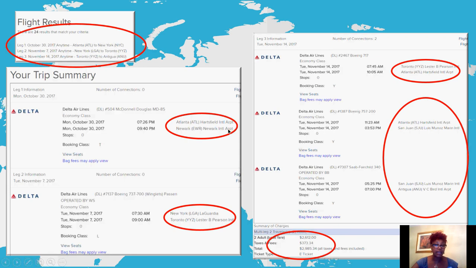So it went to Atlanta. It put them in Newark, because any airport in the New York surrounding areas, Newark is included, Islip, they're all included. So it brought it out to Newark. But then he's leaving out of LaGuardia to YYZ. Of course, leaving YYZ to go to Antigua, the route is you stop in Atlanta, and then you stop in San Juan, Puerto Rico before you get to Antigua. So you see how it included 2 actually different legs, Atlanta and San Juan.